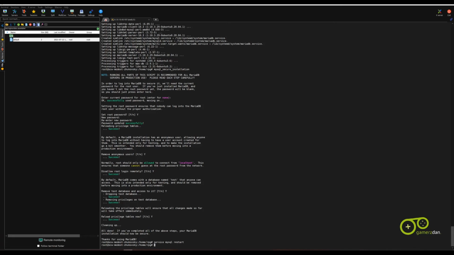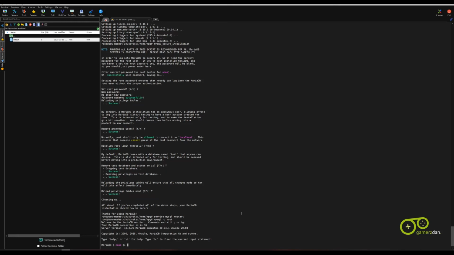So what we will do is we will now log into MySQL and create our database and user, so we can configure our RPG service. So run this command mysql -u root. It allows you to log in as root user through the server, and from this point onwards we are logged into the SQL server, so we will use SQL queries instead of Linux commands.